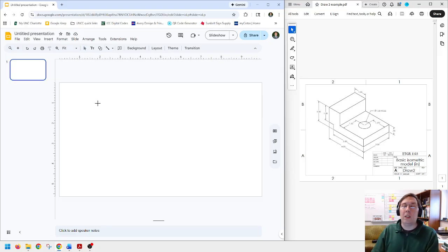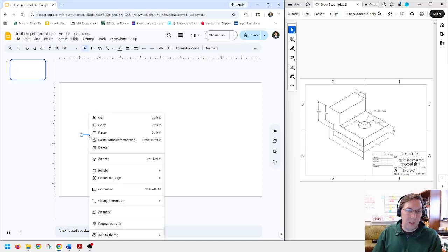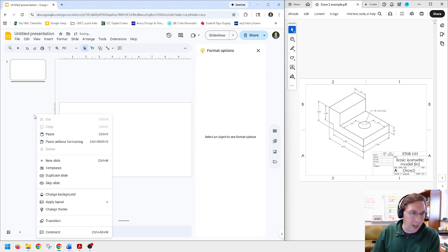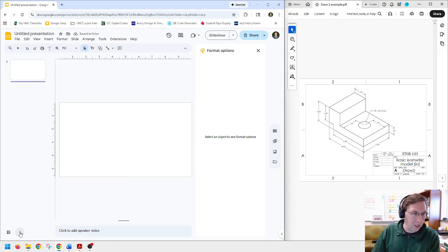All right, lines. What I just discovered during my previous take of this video that you don't see is, if you make a line, hold shift and it'll snap to any number of pre-selected orientations. All right, click format. I can't change the length of this. Unless I'm not doing something correctly, I can't change the length of just a line. I'm also going to hide this down here. There we go.